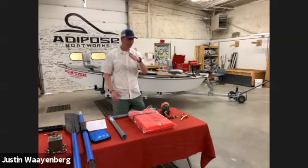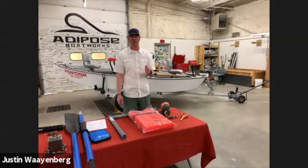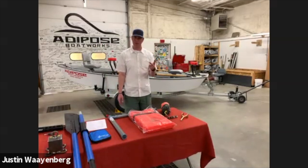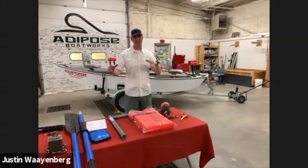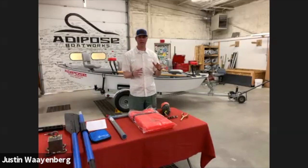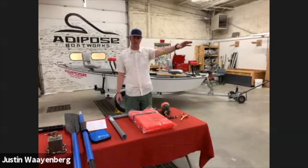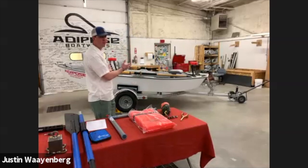it doesn't have much rocker front to back at all. And the great thing about skiffs is that they track really well, and they row really well, and they perform in the wind really well. When you get 3 people in a boat, they don't perform as well because more weight equals lower draft, and the boat likes to plow at that point, which makes it a little bit tougher to row. So we took a traditional drift boat design and a skiff design and combined them, and we came up with this hybrid model.